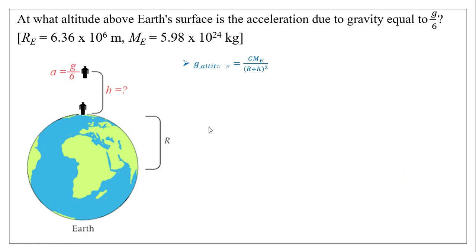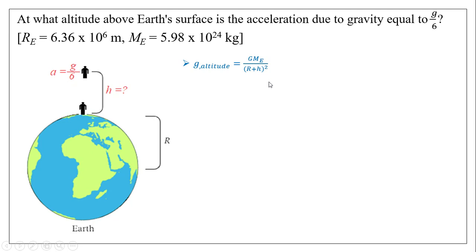The other way to do it is just plug and chug, right? We know the function for g altitude, or the acceleration due to gravity at this altitude, whatever altitude is, simply by plugging in G, the universal constant, times the mass of the planet. But then d here is measured from center to center. So you notice in the denominator, I have r plus h in parentheses. Well, that's because if you look at this diagram properly, if you measure from the center of the Earth to the surface of the Earth, that's already a radius of r. But from the surface up to where the reference point is, that's an additional h. So it would be r plus h, hence center to center. Well, in that case, the denominator needs to be in parentheses r plus h.